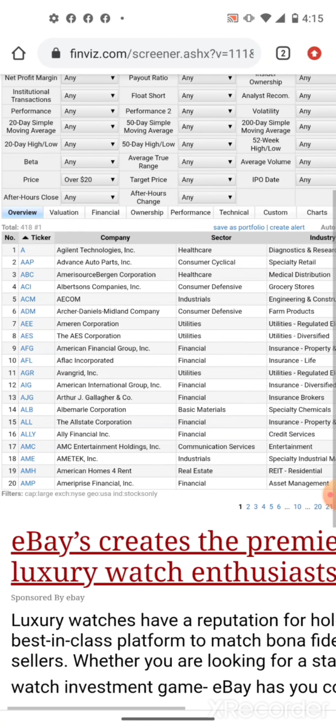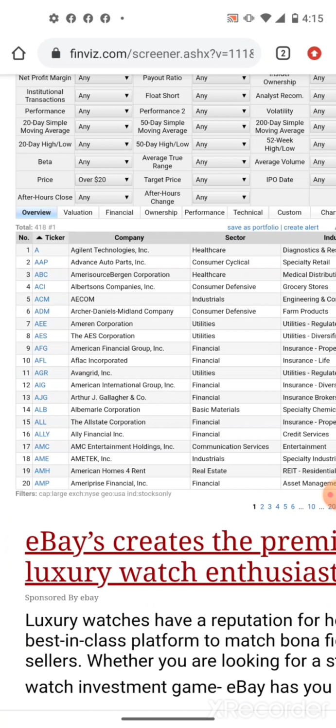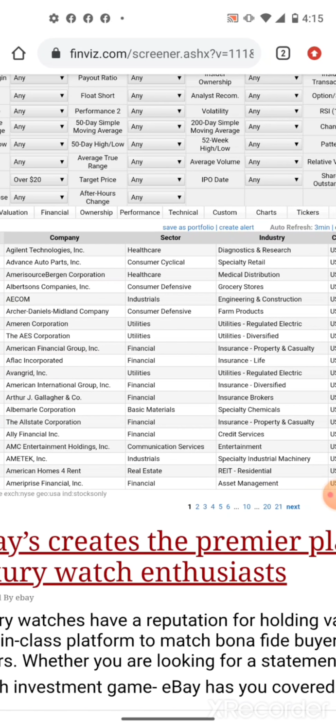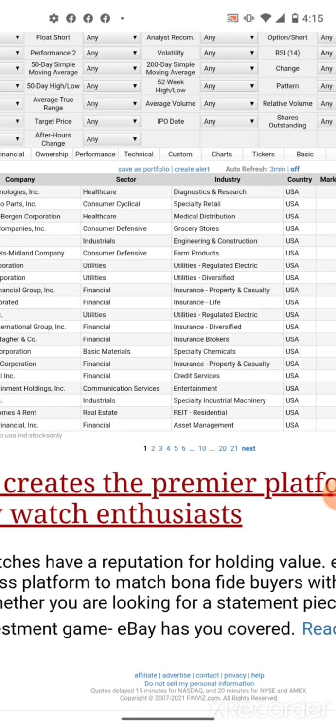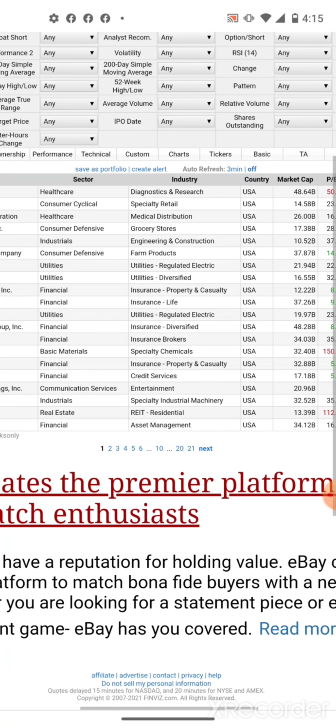So the first thing I'm looking for in stocks is what sector they're in. Over here in the middle, it says healthcare, consumer, industrials, whatever. It really doesn't matter, honestly. It kind of does. I use those as a confluence. Let's say healthcare has a huge volume, but it only has 2 million. We're looking at the first one up top, which is A, Agilent Technologies. If it has a ton of volume, we're gonna go for that.